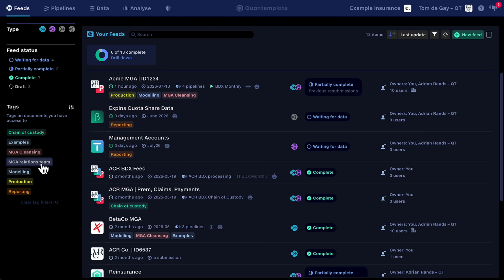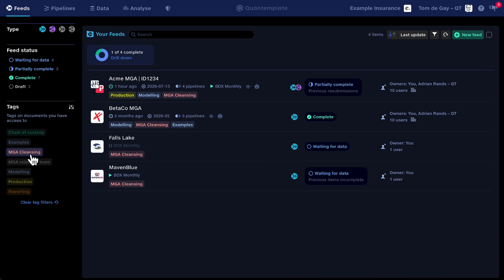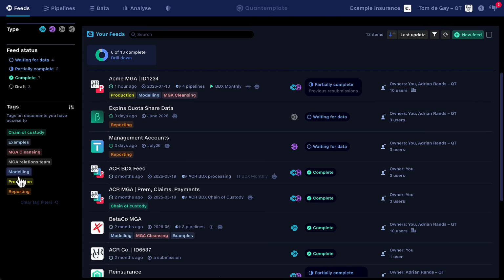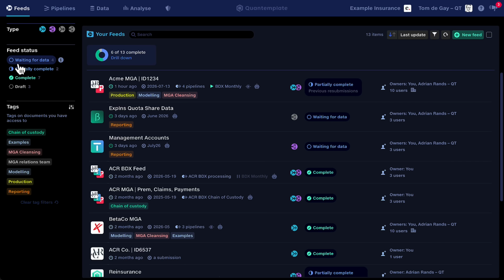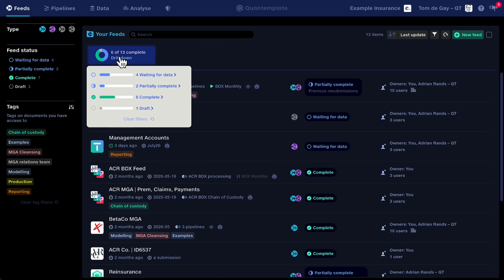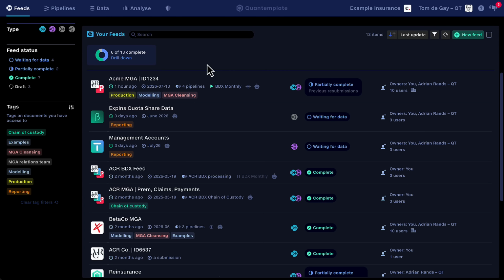We've got tags, so you can share with a group of users or perform a specific function. We can quickly see the status of our data, whether it's complete, whether we're still waiting for data, or if it's overdue, it'll also be highlighted here, so you can quickly act upon that. If the data is overdue, the person who's supposed to be submitting that data will get an automated reminder. So all your workflow is automated within here.